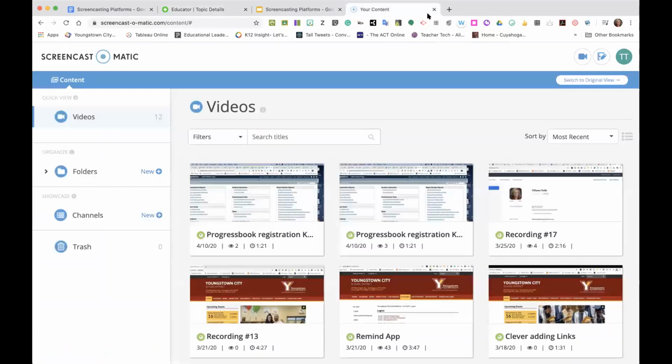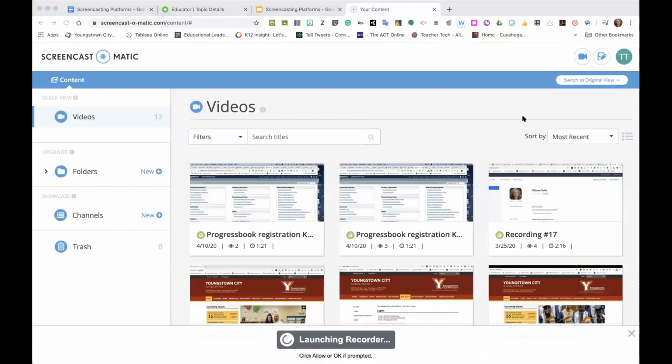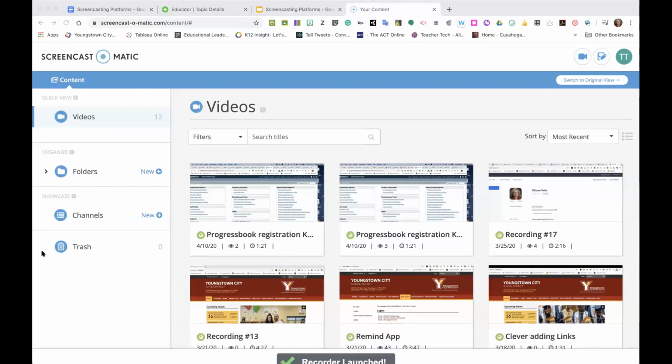Yeah, it asks you when you open the recorder, when you launch it, it asks you what do you want to record? And you're going to see it's going to pop up. And I'll have three choices at the top. I can record my screen, I can record my face, or I can do both. So those are your options on here.